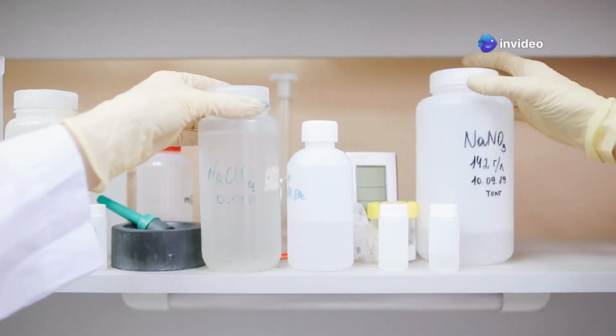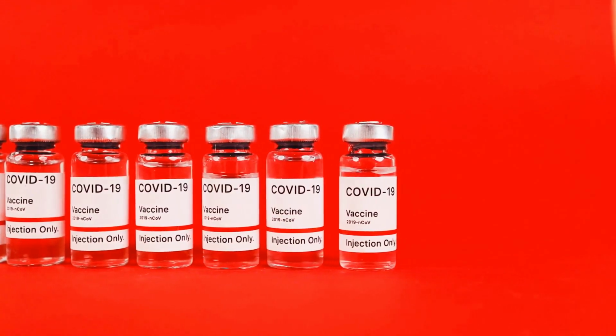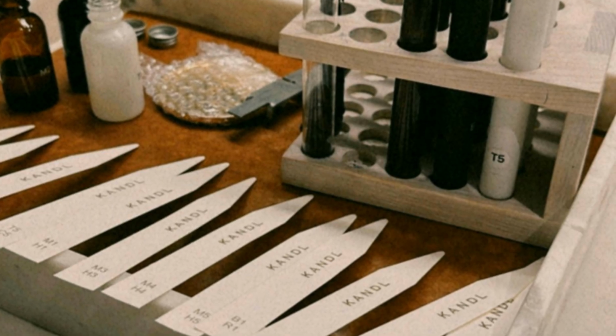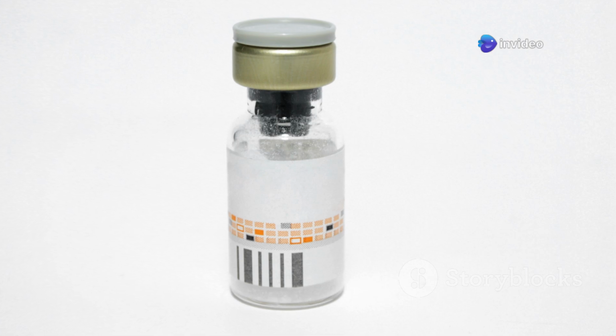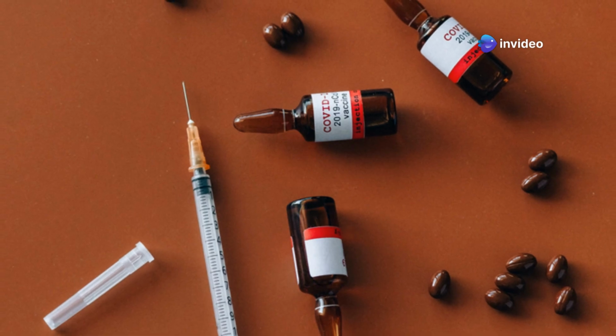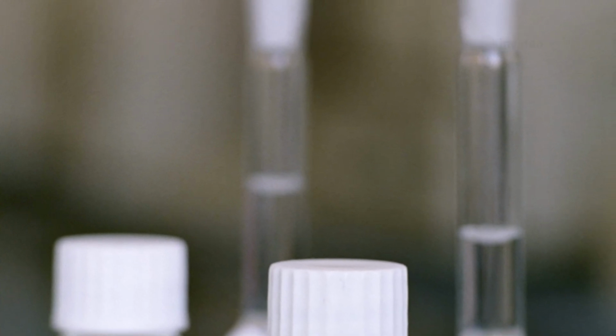First, what exactly is nitroglycerin? Chemically speaking, it's a nitrate ester, a compound made by combining glycerin with powerful acids. But to the naked eye, it's a slightly yellow, oily liquid that looks pretty harmless sitting in a glass vial. Don't be fooled though. This stuff is one of the most sensitive explosives ever discovered.